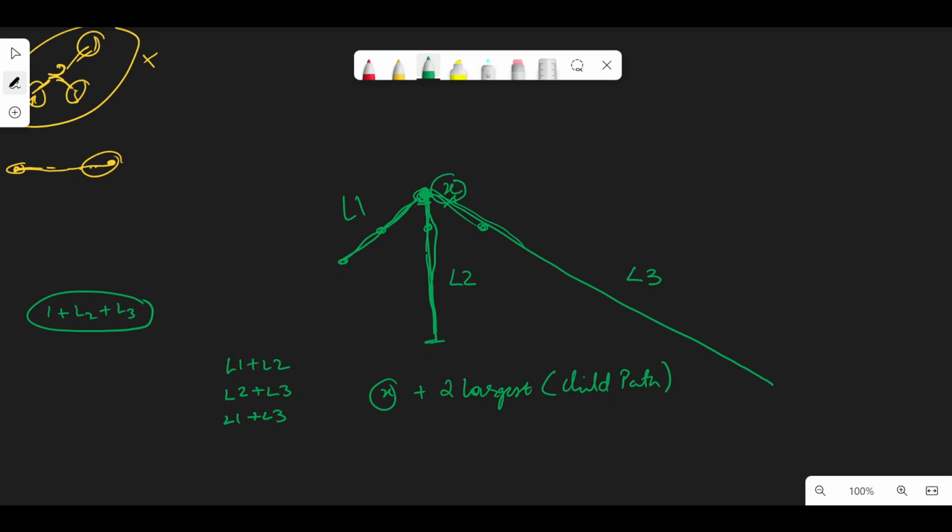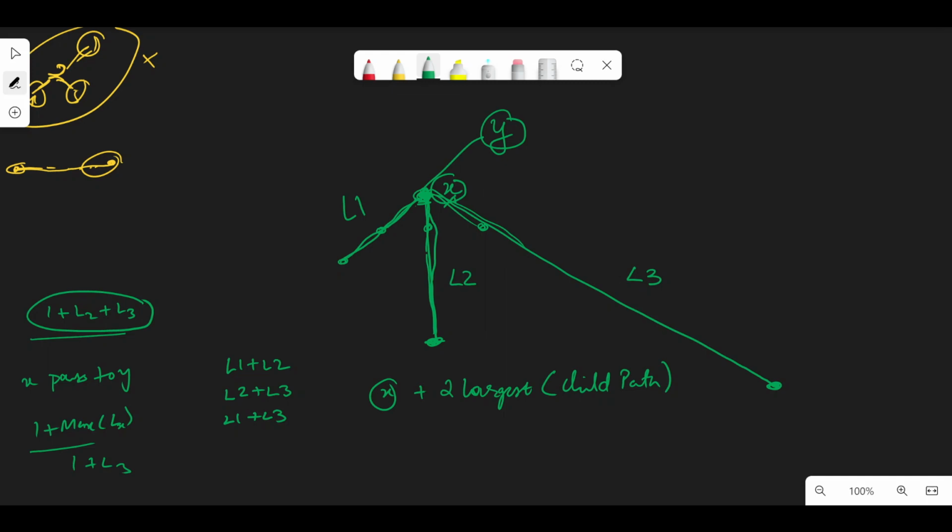But now another bit is, let's see how X passes the longest path information to its parent. So let's say X has a parent Y. Now, while the longest path centered around X was 1 plus L2 plus L3, that would no longer be a valid path for Y, right? Because then it would get three different endpoints. There were two endpoints here and one endpoint Y. So what Y can use from X is only one of the legs, any one of the legs. So what will X pass to Y? Well, it will pass 1 plus the max of the L's, right? Any one of them. So in this case, it will pass 1 plus L3.